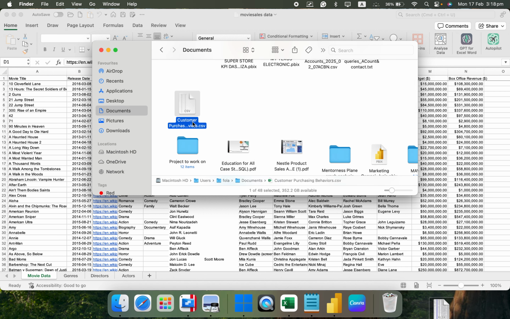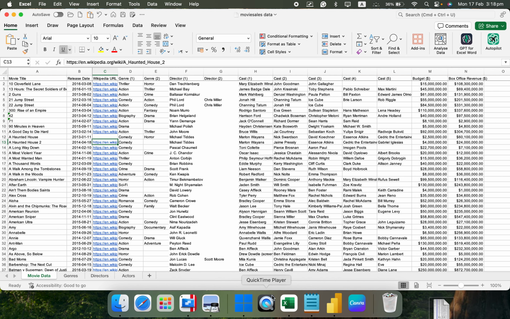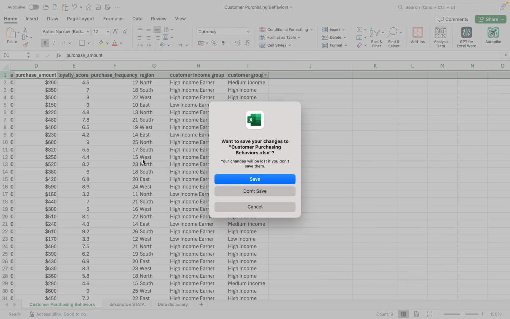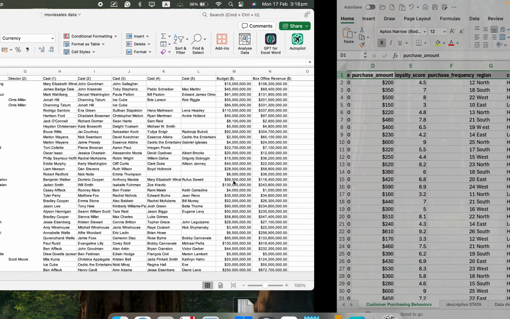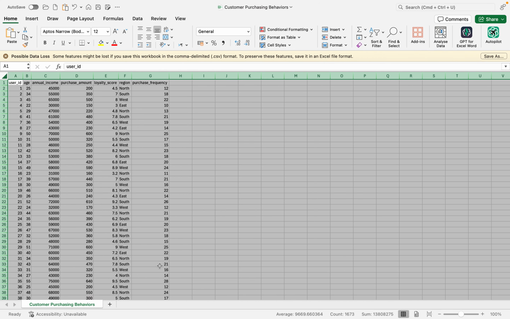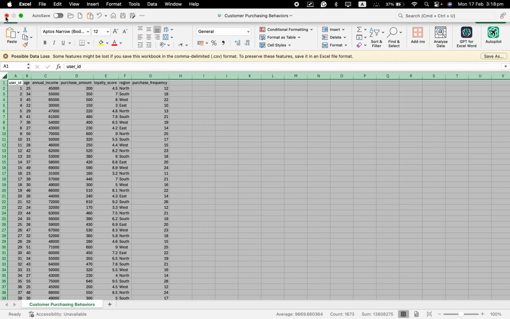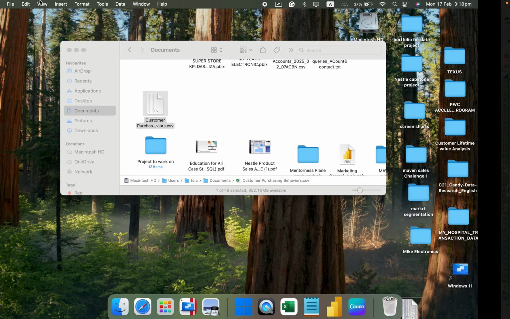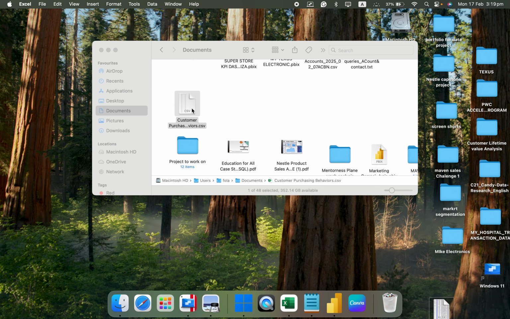It's a CSV file. So I'm not going to be using this data. I'm going to close it and not save it, because I've done something on it. I've analyzed some of that there, but what I'm going to be using is this particular data, as you can see. So guys, let's not save. I'm going to be using this data.